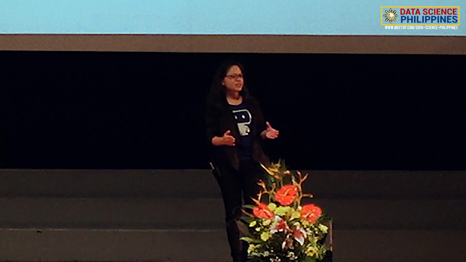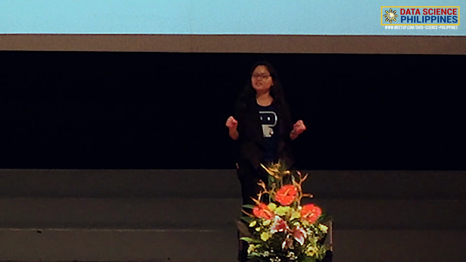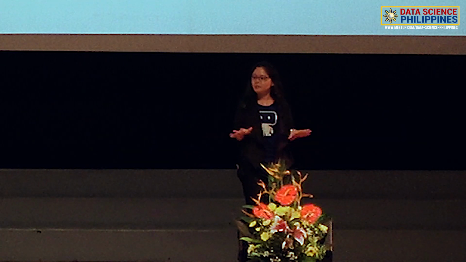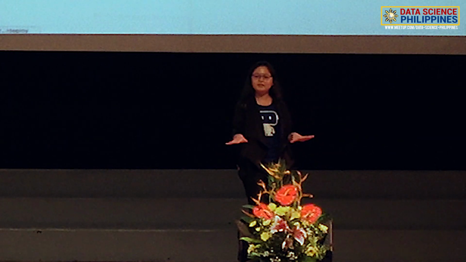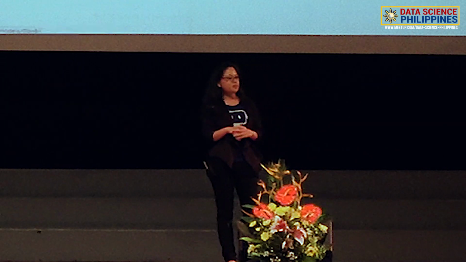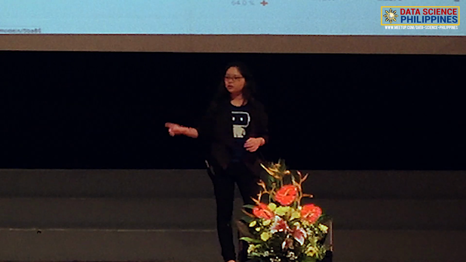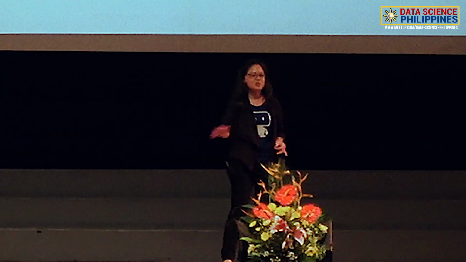But the process of tracking, if you only have one model, fine. You can manually track it. But what if you have like 10 models already in deployment? Are you going to track one by one by one by one? I guess by the time you reach the 10th model, it's time for you to go back to the first model. And you don't have any other time to do other things, right? You just have to track your model from 1 to 10, 1 to 10, 1 to 10, day in, day out.